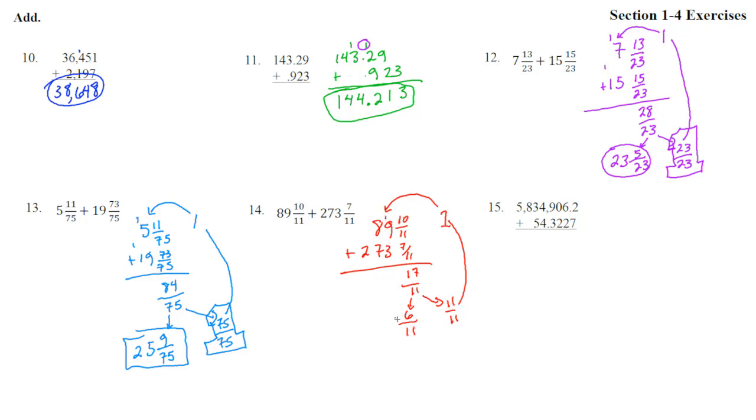1 plus 9 is 10, plus 3 is 13. Carry the 1. 1 plus 8 is 9, plus 7 is 16. Carry the 1. 1 plus 2 is 3. 363 and 6 11ths.